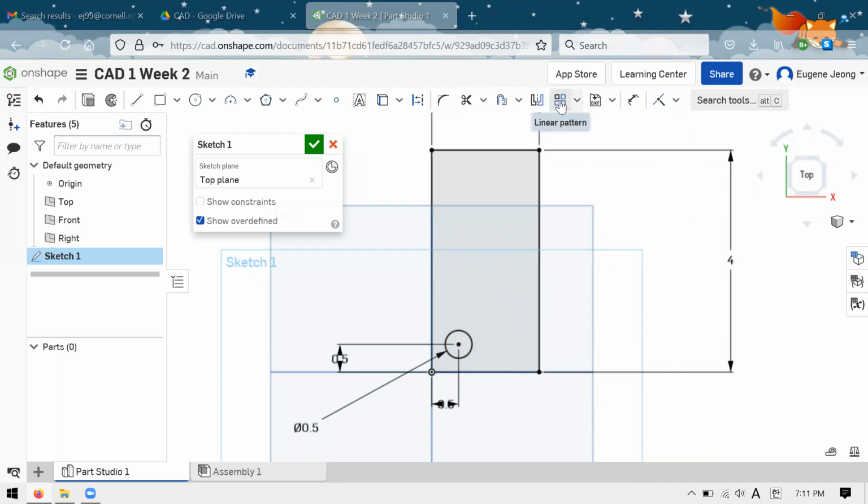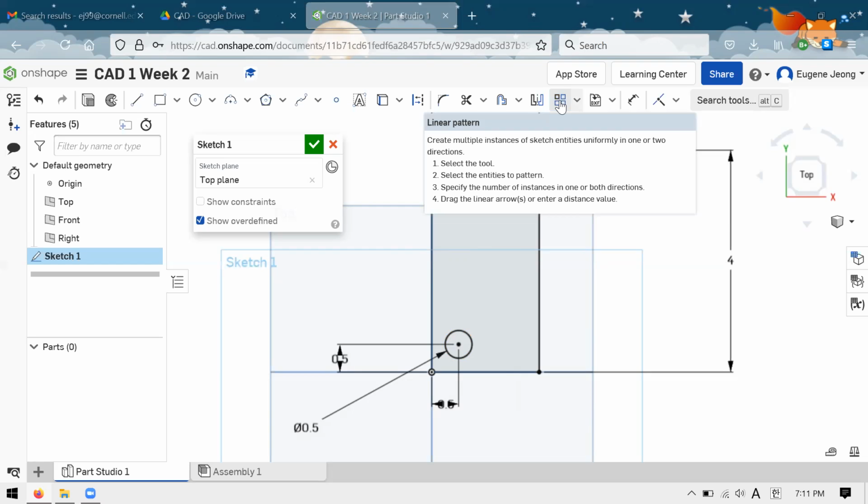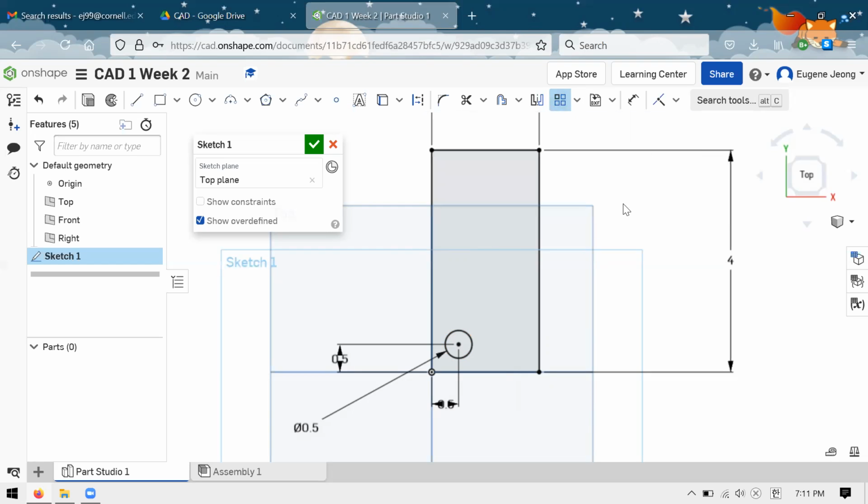So in the top here, hopefully you found the linear pattern tool by now. You click that once. It's not obvious that the tool is selected. It's not too great on the UI end. My cursor doesn't change, but once this is highlighted, I know I'm in the linear pattern tool. I want to click the circle once because that's what I want to pattern. And it brings up this interface.